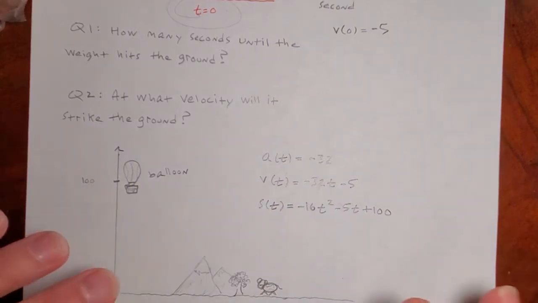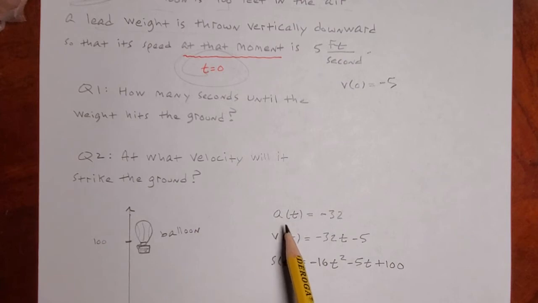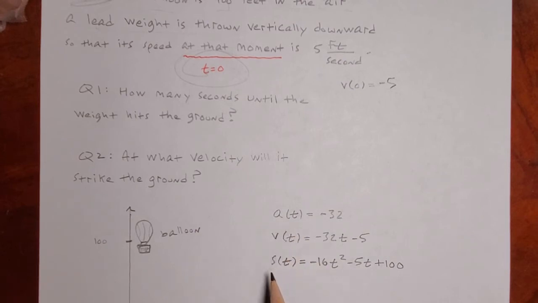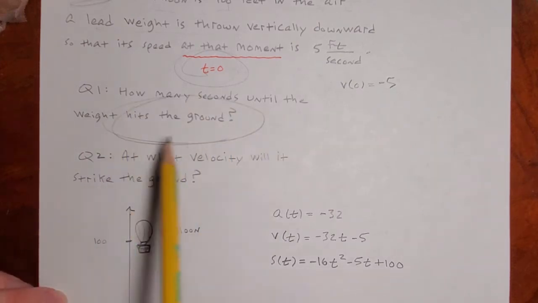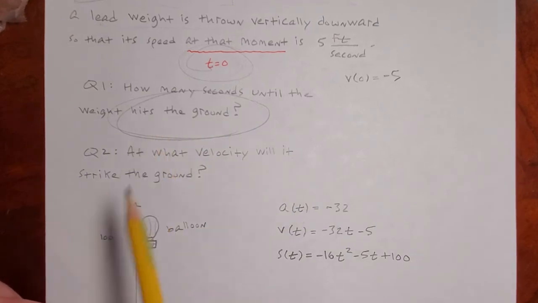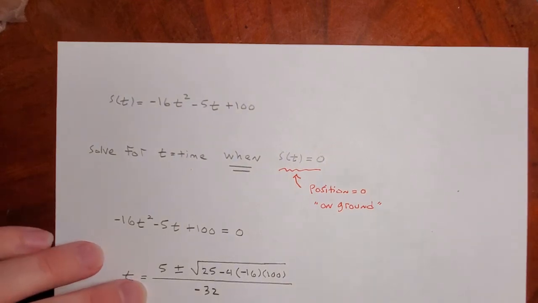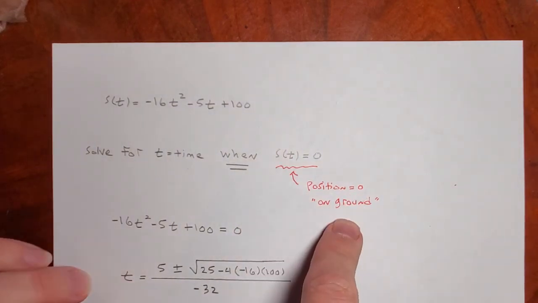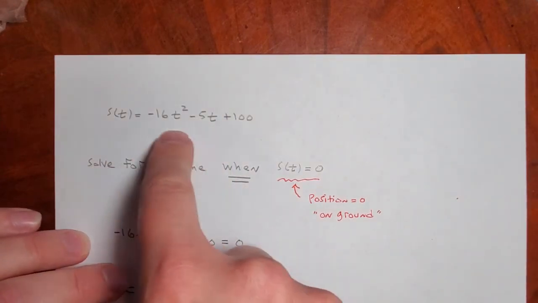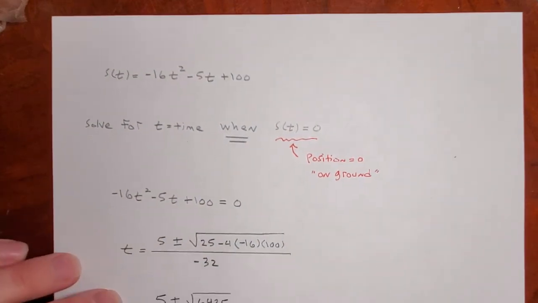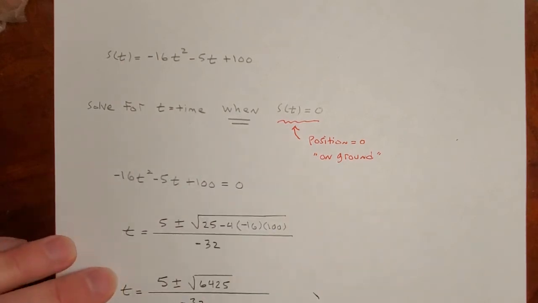So from here, how can we use this to answer these questions? I've got equations that track the acceleration, the velocity, and the position. How can I use that to figure out when it will hit the ground? Well, there's a number for that, right? Hitting the ground means, as far as numbers go, that s of t, the position, is 0. If you've got an equation that tracks the position moment to moment, which is what this does, then I'll set it equal to 0. And if I solve for the time, that will be the time when it hits the ground.